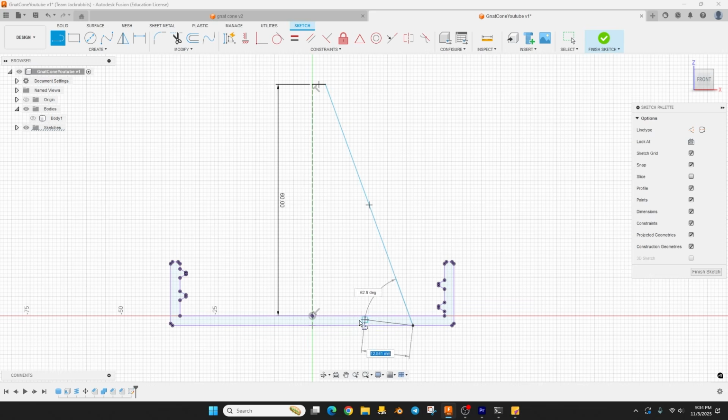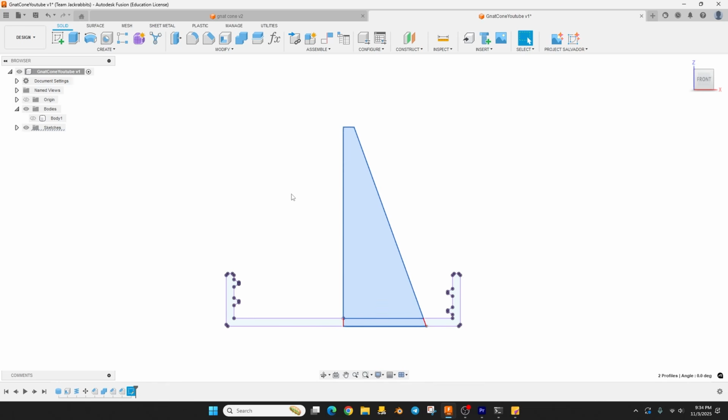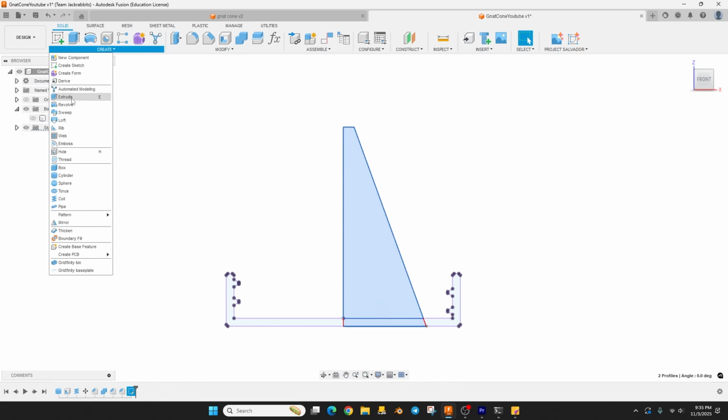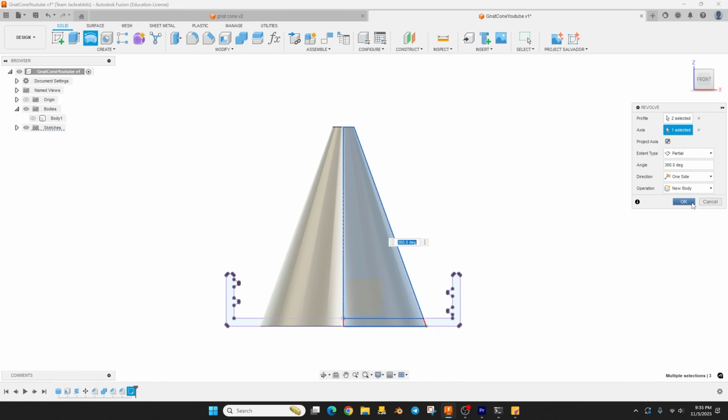And let's draw a line back to the origin, and then a line back up to the top to close this off. So let's finish sketch. I'm going to hold Shift and click on these two profiles here, Create, Revolve, and we're just going to revolve around this center line and hit OK.